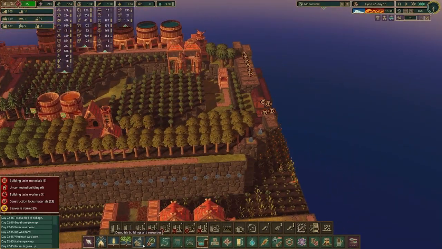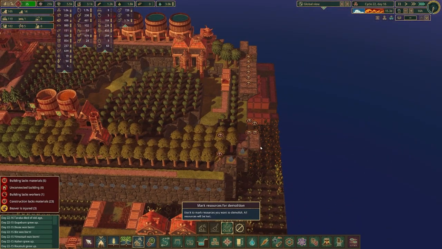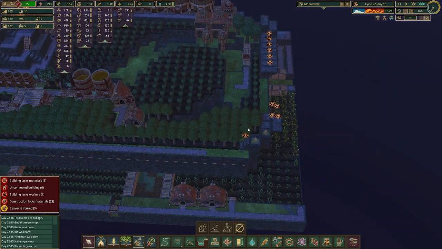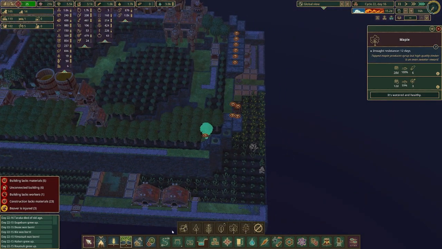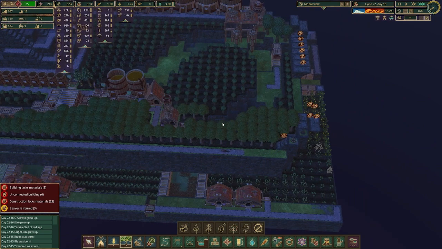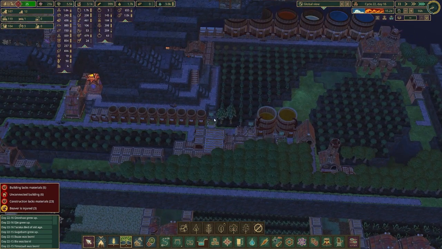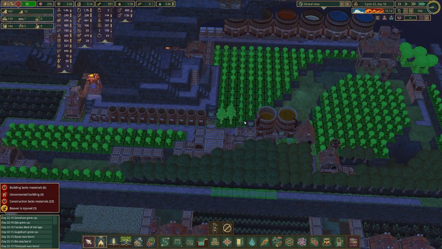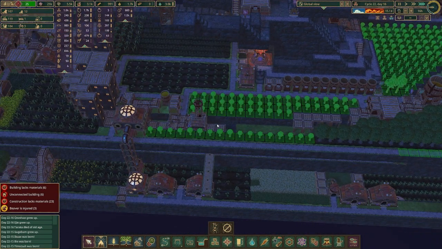We could probably even just demolish this staircase right here as well. Wait, what did I just do? Oh, don't tear up my maple, okay? Shouldn't have to replant that, because in theory none of that should get eaten anyway, but you know, stuff and things. A couple more logs for us, why not?